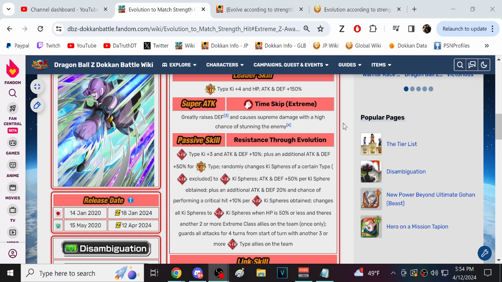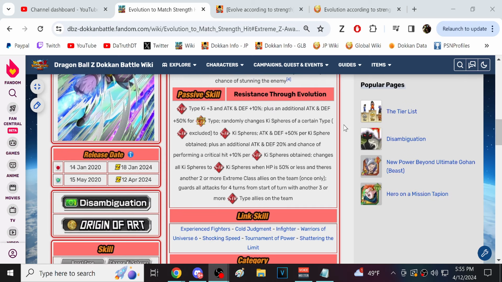Hit's passive is resistance through evolution. He gets STR type key 3 and 10% attack and defense. Then he gives an additional 50% attack and defense for Extreme STR types. He changes key spheres of a certain type to STR. Then he gets 50% attack and defense per key sphere obtained, and then an additional 20% attack and defense and 10% chance to crit per STR key sphere obtained. So Hit is getting 70% attack and defense per STR key sphere.